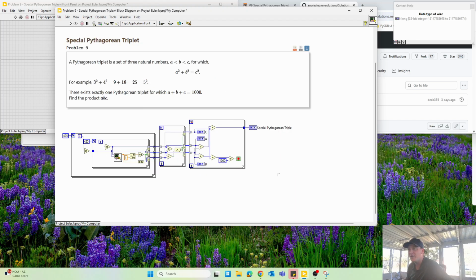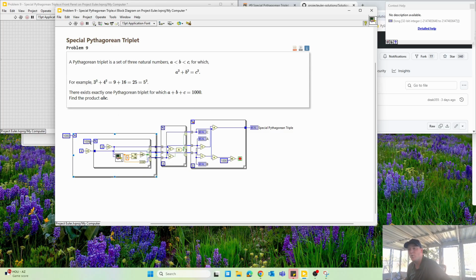There's probably other things that we could do. The problem with my algorithm is that I have to guess ahead of time what I think these numbers are going to be, which I don't really like. I prefer to do something programmatically. But in this case, we don't really have that luxury because I'm not, I guess, that smart to be able to figure this out. So I think we're going to stop it there.